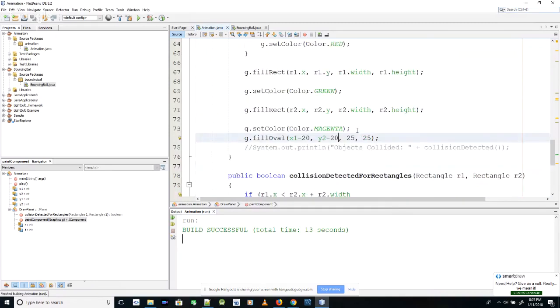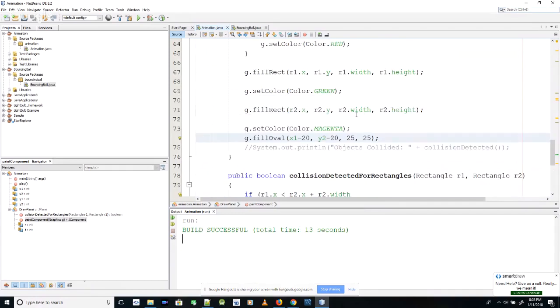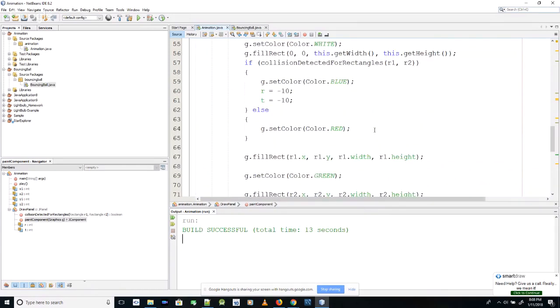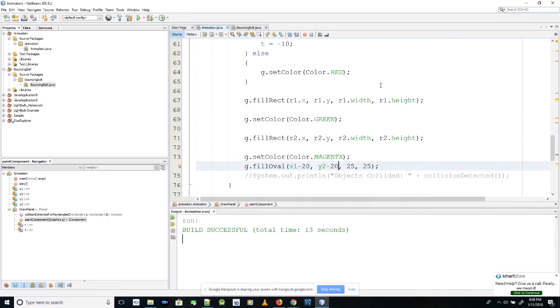So I must have a totally different coordinate system than the squares, because my x1 and y1. Oh, x2, y2. That's why it was x2, y1.